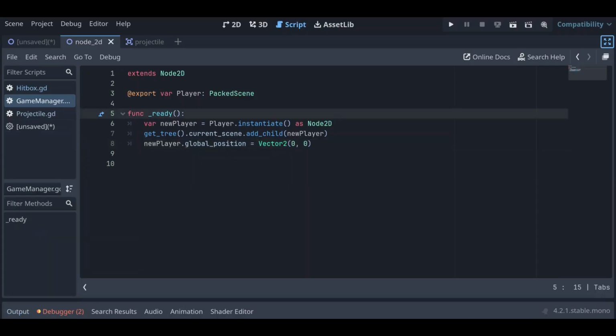Okay, now in some instances, you can't immediately instantiate an object like this because the object you're trying to instantiate is currently being set up as well. So something we can do in that instance is after this add_child call, we're going to say call_deferred. So in this instance, if you were getting an error that says this object or the object you're attempting to instantiate is not ready to instantiate further objects, you can defer the call, and that should take care of that issue.